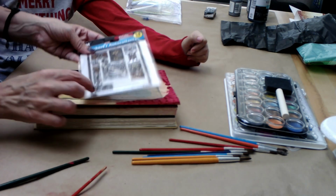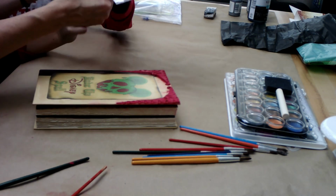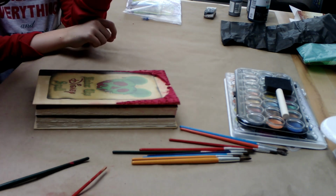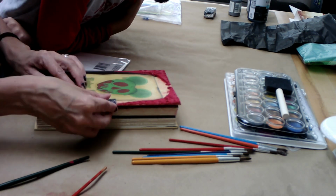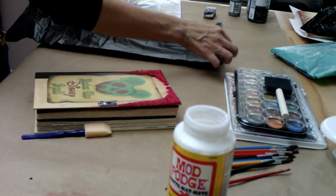Next, I have these raised metallic keyhole stickers that I got from Dollar Tree, and my daughter's just helping me pick one and figure out how we want it to be positioned on the front of the book, and just glued it in place.